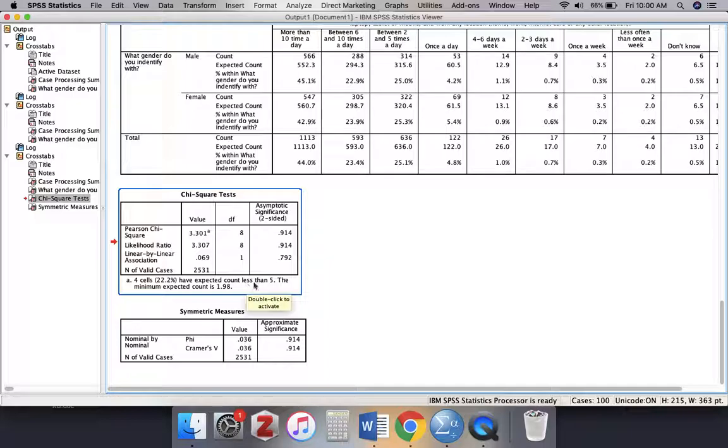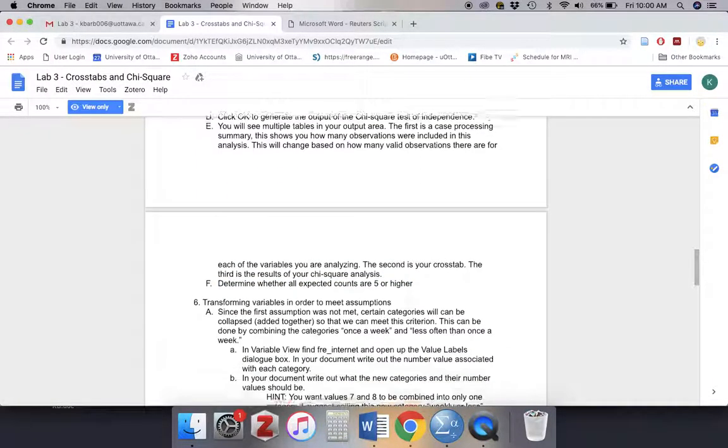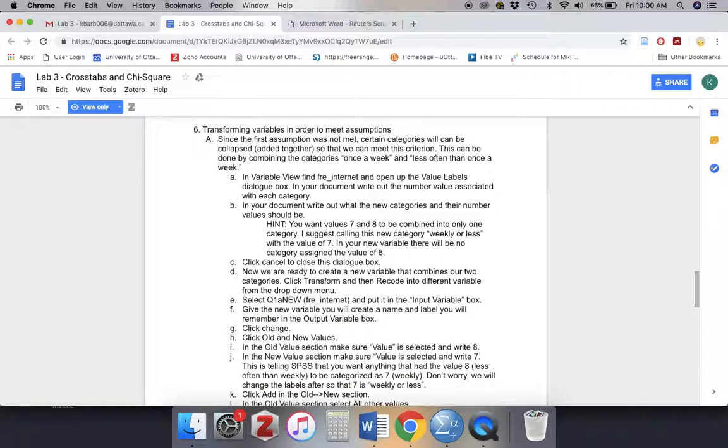Okay. So how do we fix this problem if we come into this problem but still want to run a chi-square test? So to meet our assumptions, what we can do is take away some of the categories that have a low count, so that we don't take them away completely. We collapse them into other categories that have counts. And we rename the category so that now the collapsed category represents both categories, okay?